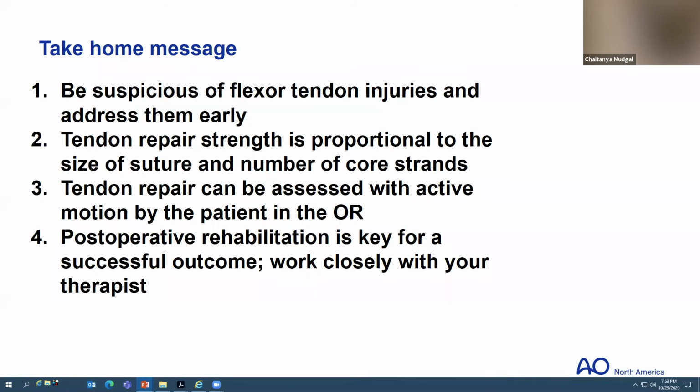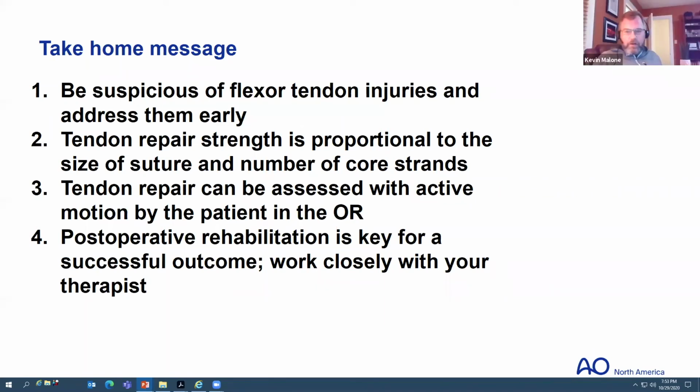If you resect the entire FDS, like you said, there's not only a concern of possible hyperextension of the PIP, but as Amit Gupta has pointed out to us, you lose the internal pulley within the flexor sheath because the FDS acts as a pulley for the FDP to hold it down. So you have to caution the patient that they may actually have a little bit of bowstringing and not composite flexion if you leave them with one tendon finger. Something to think about.